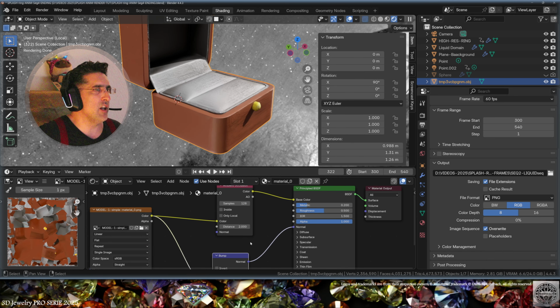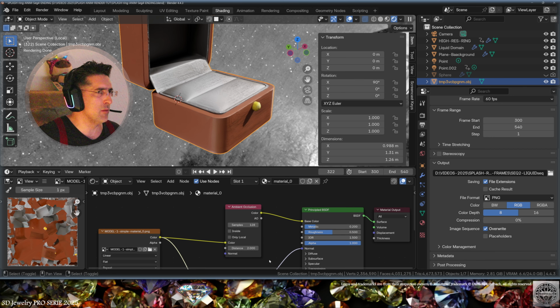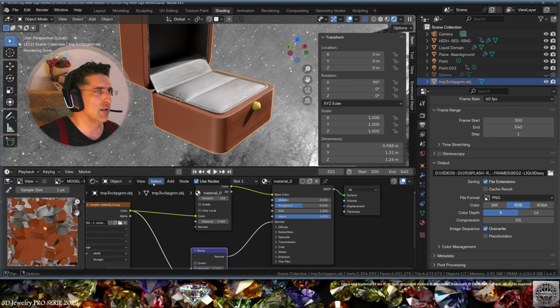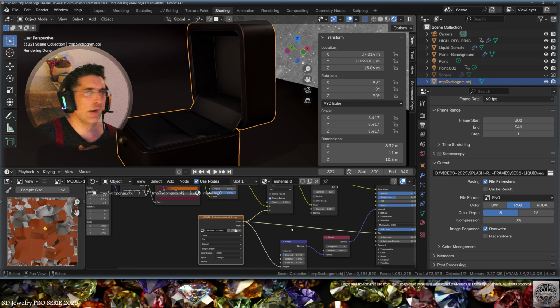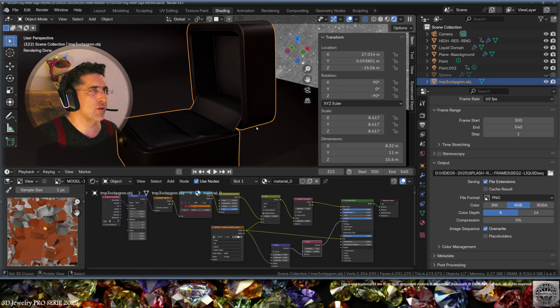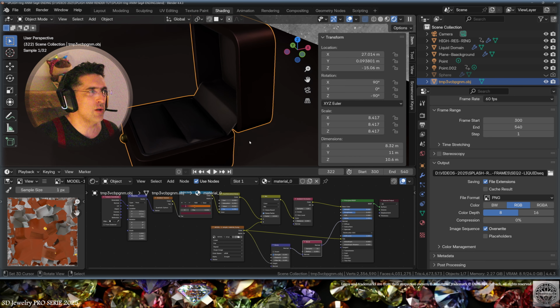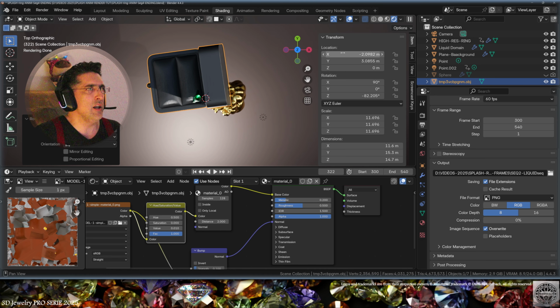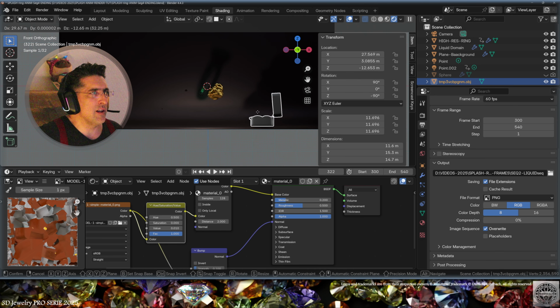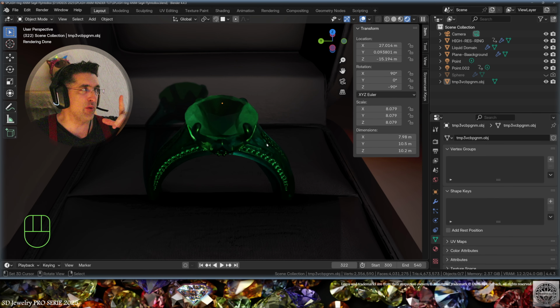Now in shading, I'm making some tweaks to the material to adapt it to my scene. I'm mixing the color of the background with the color of the texture image. So this is the setup for the material of this jewelry box. And now let's go back to making the animation. I need to make it receive the ring somewhere at the ending of the trajectory. And this is the position that I want for the final frame: the ring inside the jewelry box.